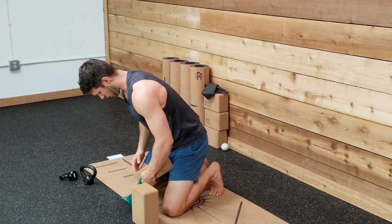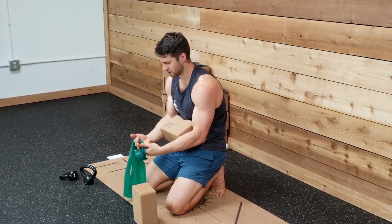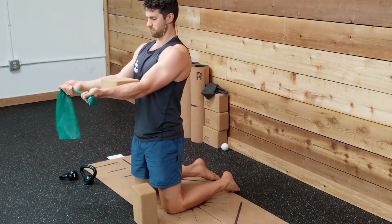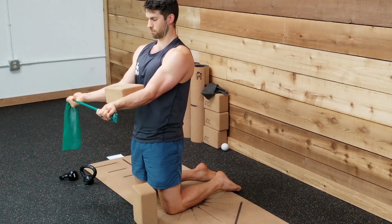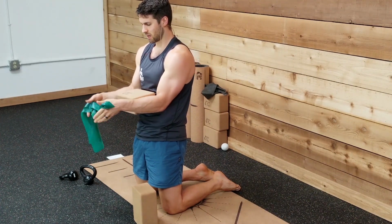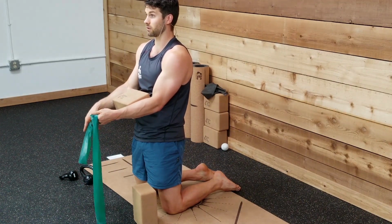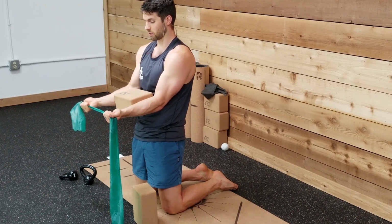Whew. All right, other side. Now we're going palms facing up. Continue to hold that block between your elbows. Make sure that you're pulling the elbows away from one another and you're not doing anything else kind of funky here. It's kind of easy to cheat and do this. You know, maybe you're only doing a wrist curl, maybe you're doing something else, but it's easy to cheat and do the movement a little bit differently here.